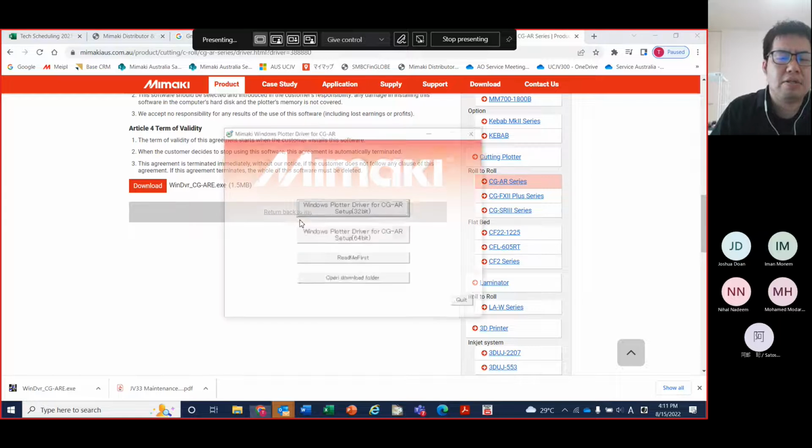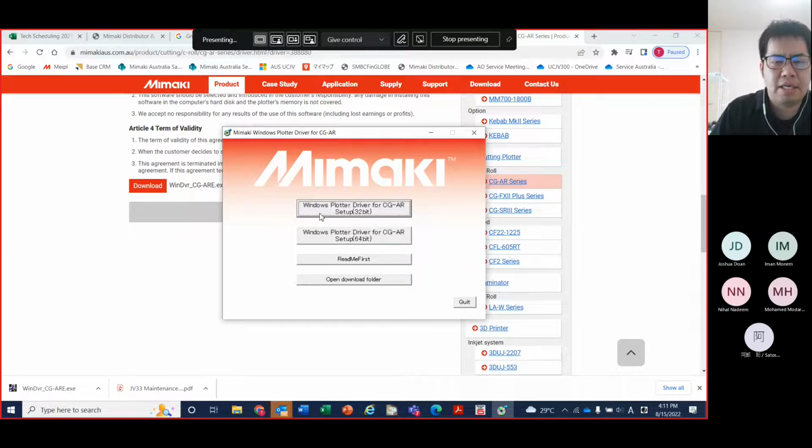It's unzipping the Windows plotter driver onto the desktop automatically, and it opens the menu to set up. I click on whichever, 32-bit or 64-bit, depends on your computer.